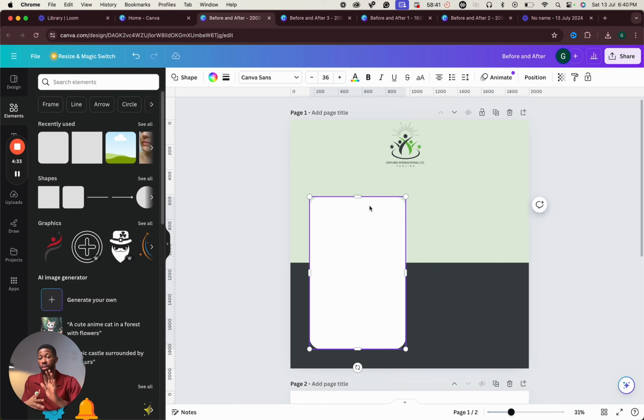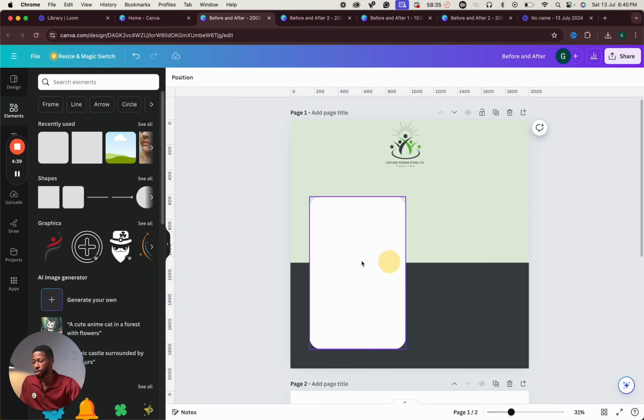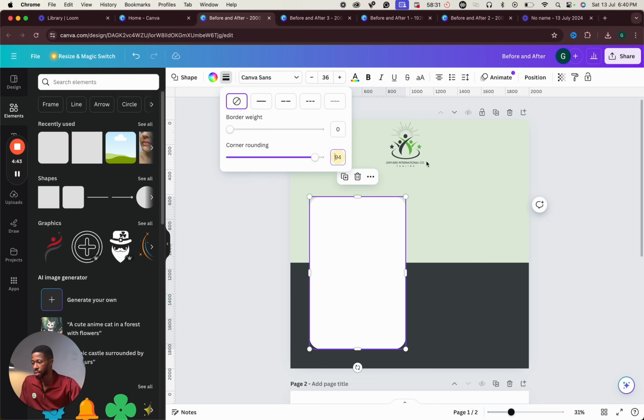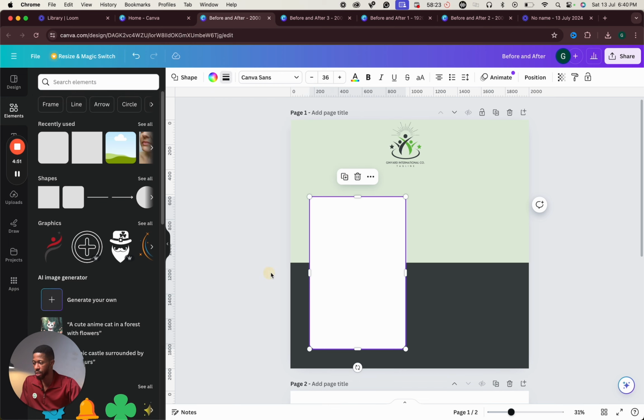We want to create depth in our design. For this shape, I remember using rounded corners of 50. By coming to this side and clicking on it, you can set the rounded corners to 50.